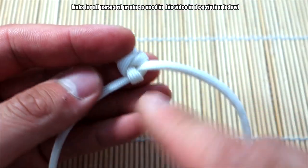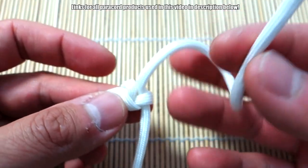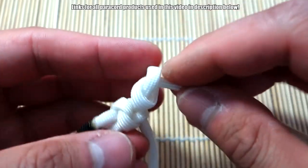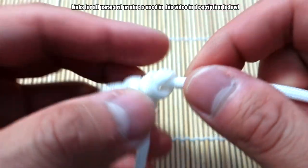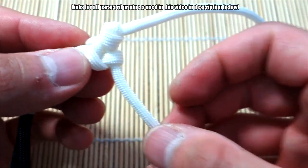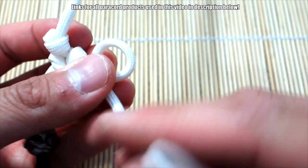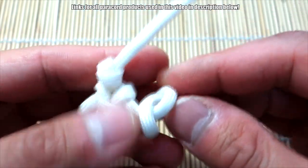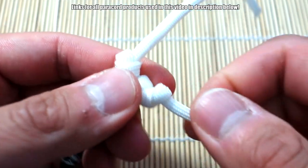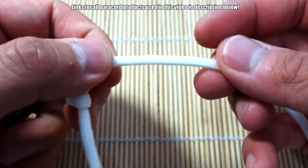Now we're going to make the hip bones, knee bones, and ankle bones — kind of reminds me of that song, but I won't sing. We're going to take this cord and put it through here, tying these simple overhand knots to make the joint, then manipulate the knot and move it up to where you want it. Let's do them concurrently to keep our length the same — make a loop, put that through. I'm not too worried about the knots looking completely perfect, it's just a little skeleton.